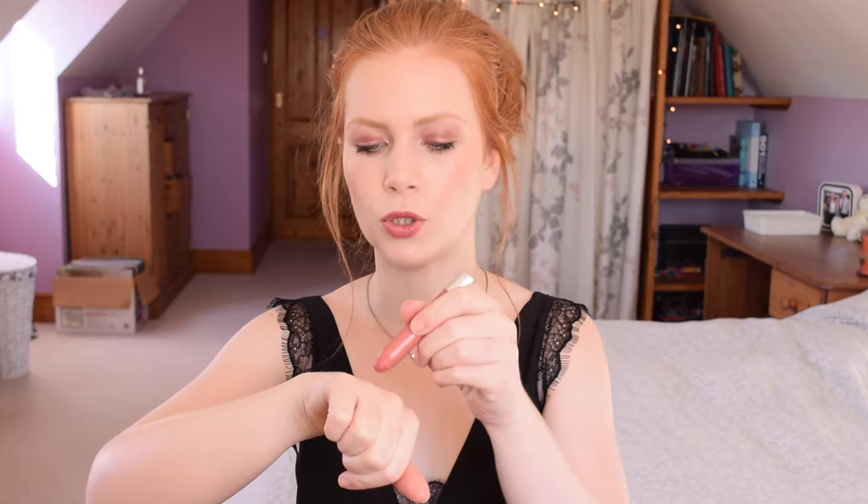Next, in this little cup I have glosses. In the first lipstick collection video I talked through my storage, so if you want more info on that go watch that video. A few of these glosses will be the same. I keep this in a little pot — this is the only chubby stick I own now. It's the Bourjois lip crayon in Proudly Naked. It is the most perfect nude — basically the same colour as my natural lip colour. I just keep it in there because it's a really easy nude to throw on if I can't think of anything else to wear.